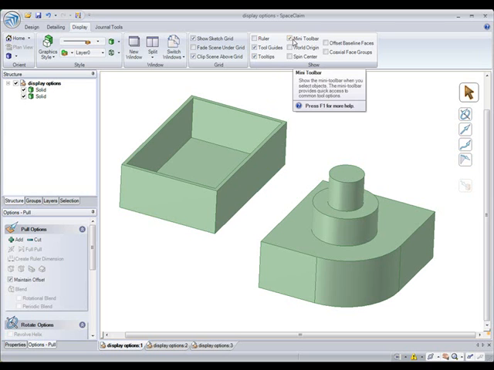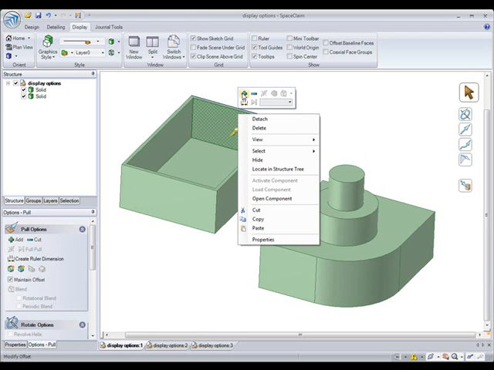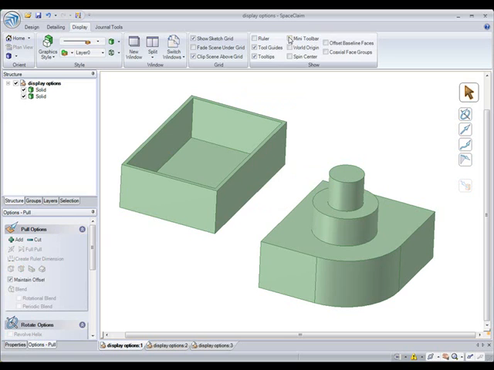Next we can see our mini toolbar. Our mini toolbar appears when I click on things, and helpful hints come up for what I want to do, which are also located in the pull options usually. If I turn that off, I'll no longer get those popping up, but I'll only get them if I right click, and then they can still appear. So I usually have that turned on.